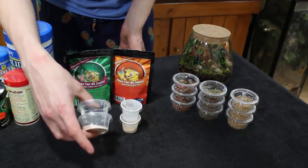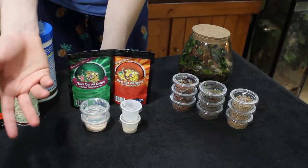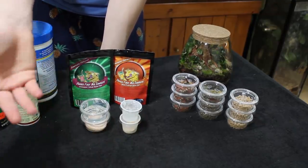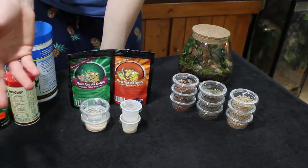And then of course I have Delilah's over here. And now they only eat every other day, as I said. I'm gonna feed them on Monday before I leave, and then I'll feed them on Friday when I come back. So really, it's just a matter of my brother feeding them on Wednesday and then spraying them throughout the week so they have something to drink. Now that we got all the food prepared for when I'm not here, let's feed all my animals right now.